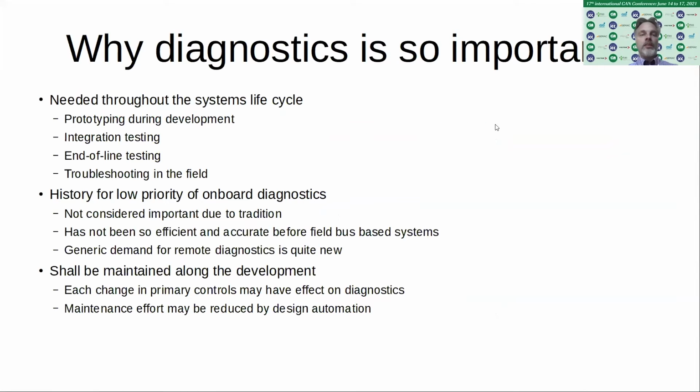And yes, why diagnostics is so important. When I'm talking about diagnostics, I'm mainly focusing on, let's say, off-road special vehicles and working machineries and so on. Typical of those systems is that the life cycle is quite long.